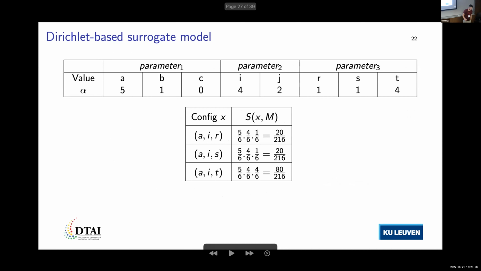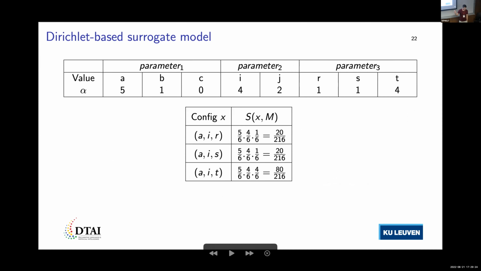And so going back to our example of before, in this case, at some point in the search, we have seen 5 configurations that improve the runtime with value A for parameter 1. We have seen 1 configuration with value B for parameter 1. And of course, this holds true for the other parameters as well.